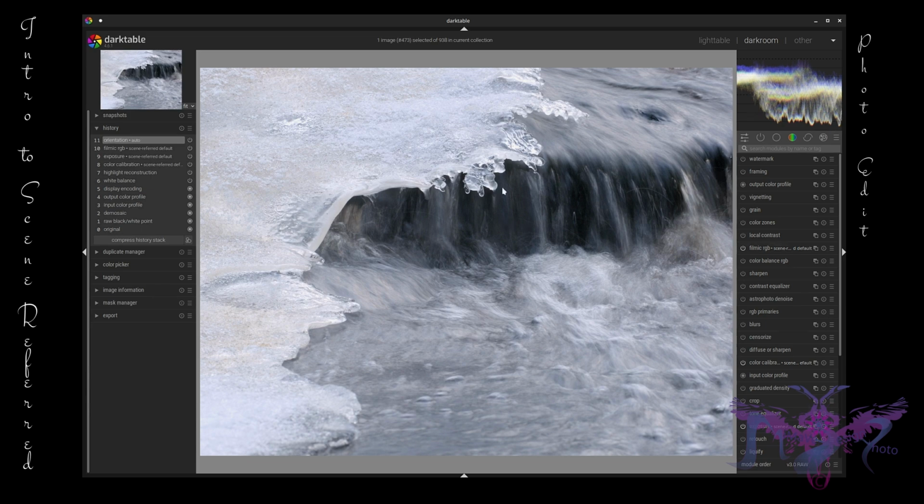So this isn't the most demanding or the best example for scene referred, as this is an old sensor that does not have that much latitude in the first place. But I wanted to show you some of the things I've found out and I'm using and testing out now.